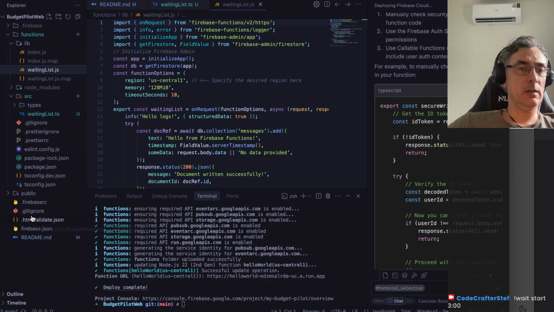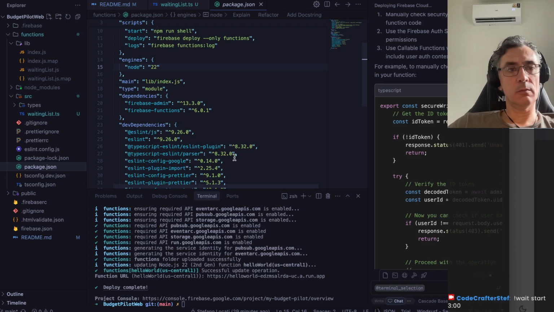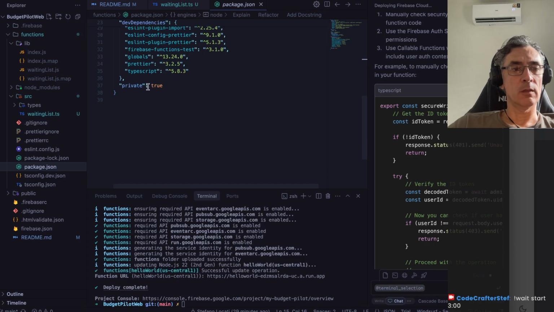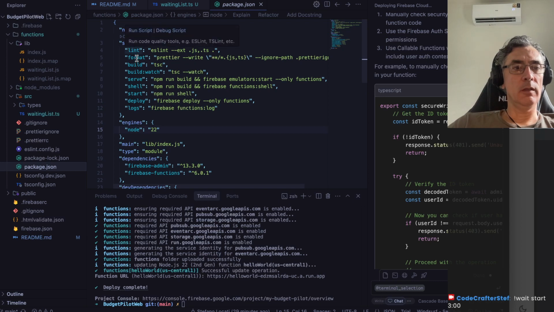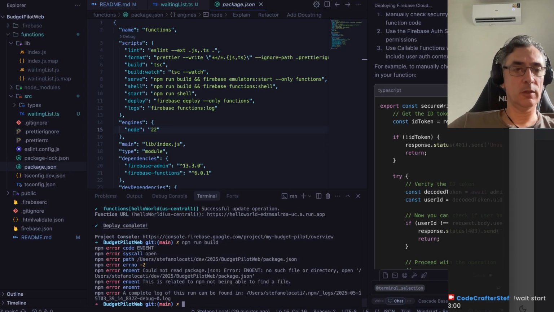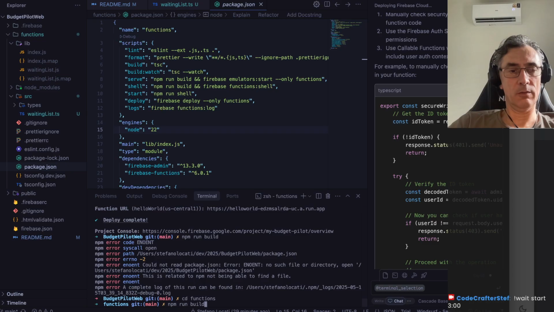Allora, let's see the package JSON. Do we have a clean, lint, format, deploy? We have a build, npm run build, which should be run from the functions folder.